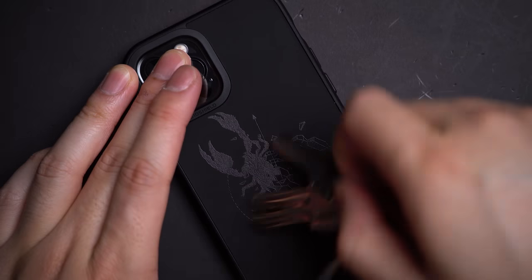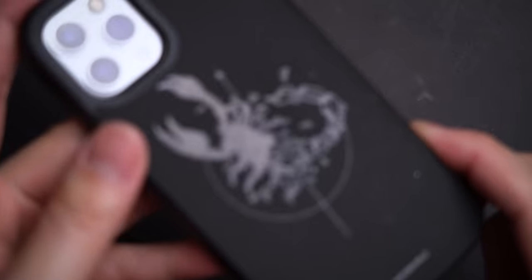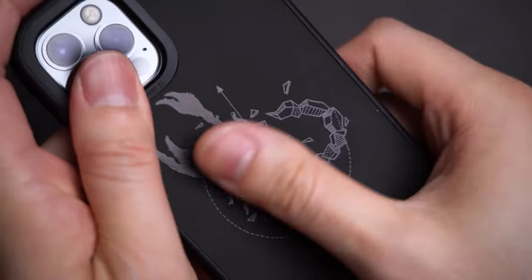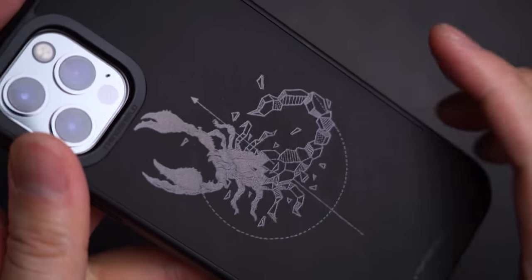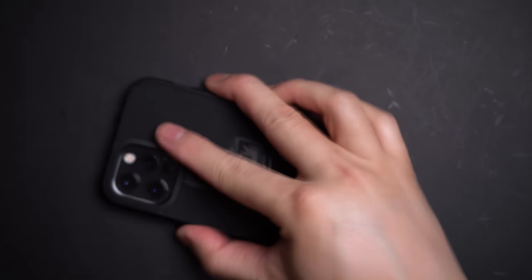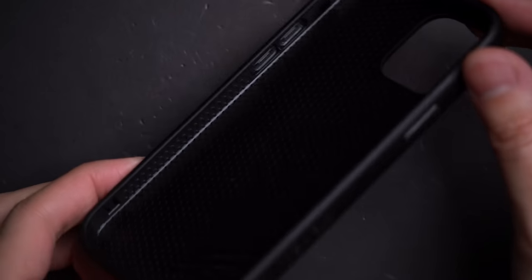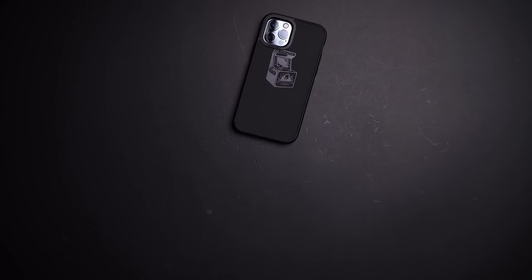Of course, we had to make sure it was the real deal — rest assured, they definitely used some breed of unicorn pee as ink, because this print came out with zero scratches from my scientific key test, so you can toss it into your pocket with keys and change. Looking cool is one thing, but combine that with a thick lip around the front and this hexagon pattern interior — it's rated to handle up to 11-foot drops, which I've tested a gazillion times in previous videos, and is why it's one of my go-to cases on the daily.